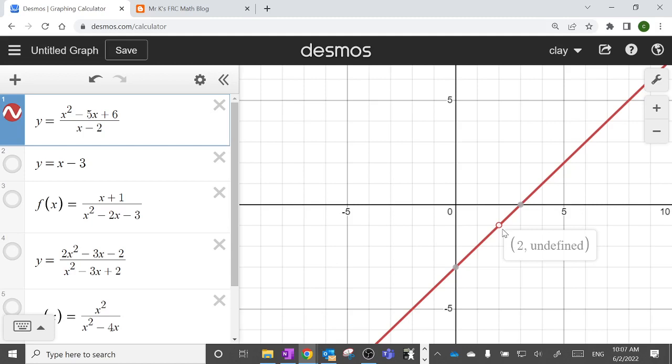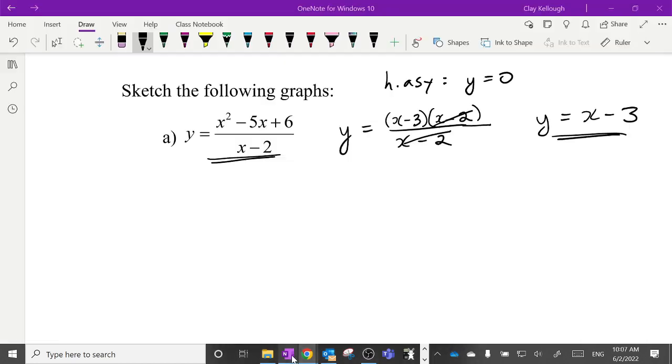So we have ourselves a new feature here. It's not really an asymptote, right? As I get infinitely close to that point, is it shooting up or down forever, like the arms of an asymptote do? No. It's just a hole. So that's the way we have to deal with that. We have to realize that we have a situation where we have a hole. Okay, let me go back to the first one. I'll finish this one off in a minute.